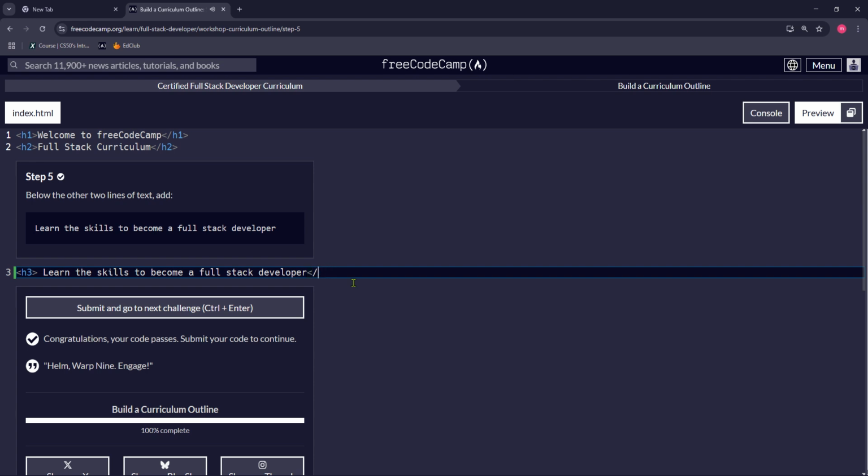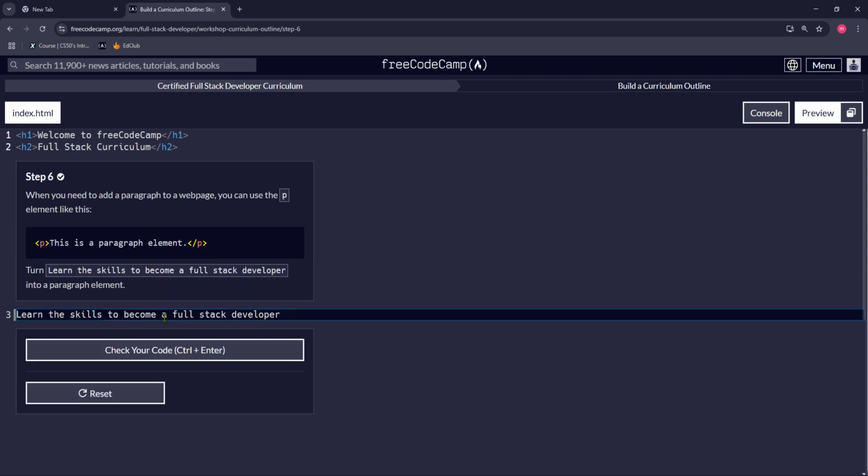But let's try another one. Let's remove the opening and closing tag, and see, it didn't want what we call the h3 element. Okay, I remember.